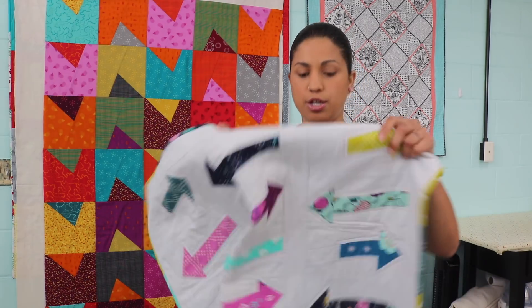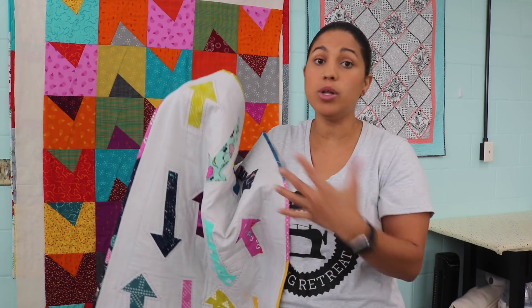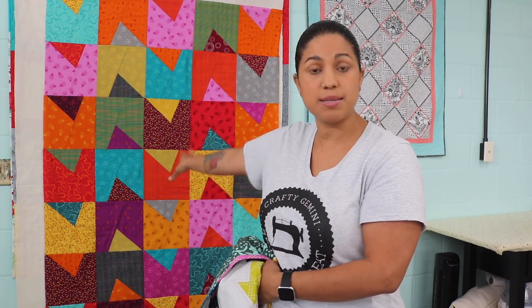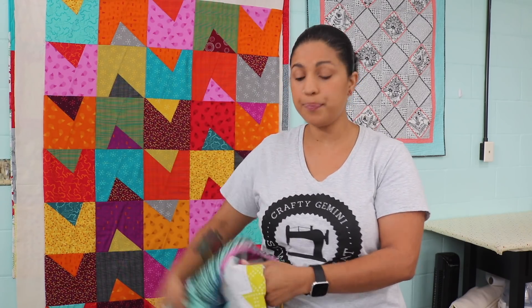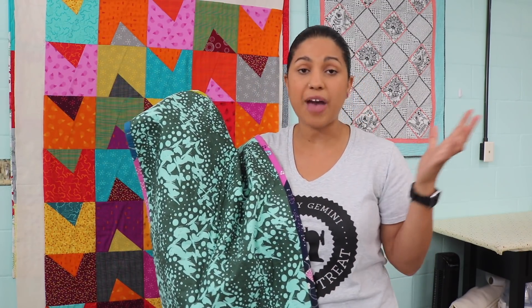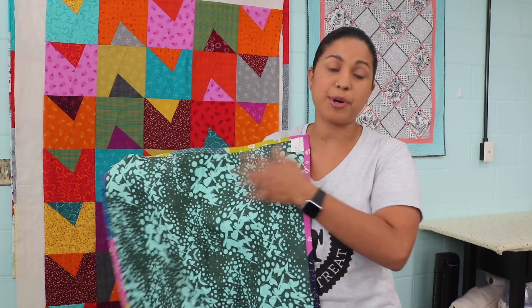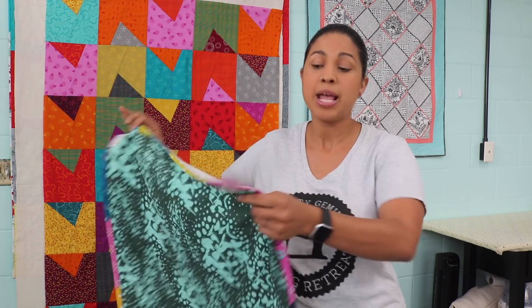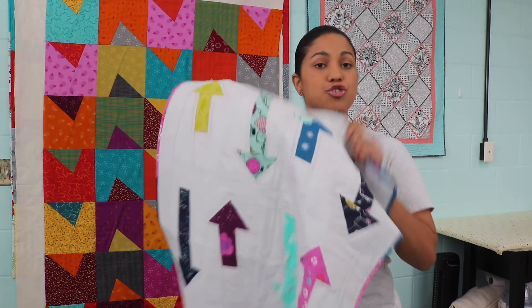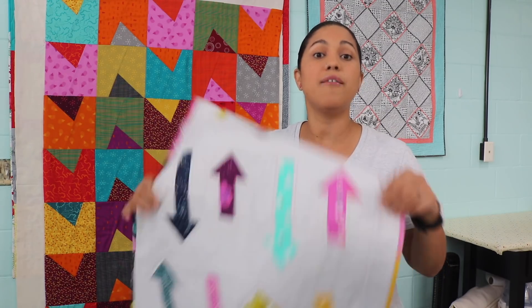Alright, so if you're a new quilter, let's briefly recap what makes a quilt. I have some little quilts here that'll be easy for me to hold up. The front — whatever patchwork design you make — that's called the quilt top, which is what we have here and where we are in the Samosa quilt-along series at this step. The whole front has been put together into one big sheet, that's our quilt top. On the back you're going to have — it could be a whole other design, it could just be a solid piece of really large fabric, it can be a couple different chunks of fabric pieced together — but basically you end up with another sheet of fabric on the back, and that we call our quilt backing. Then we have something in the middle that gives it some nice drape, a little bit more warmth, it's kind of the fluffy feel that you feel inside of a quilt, and that is made up of our quilt batting.